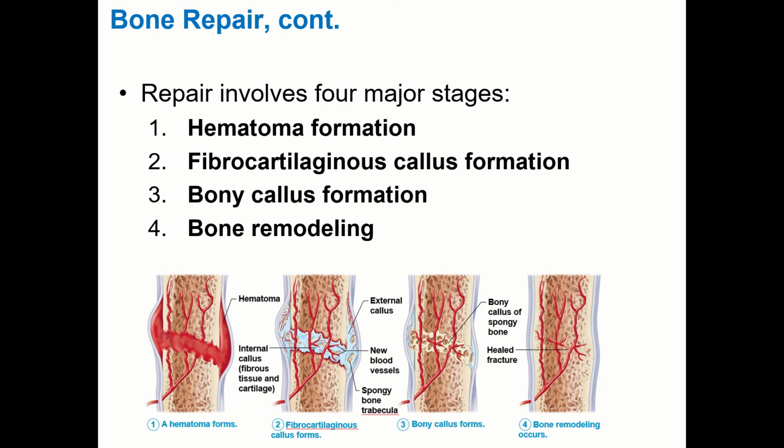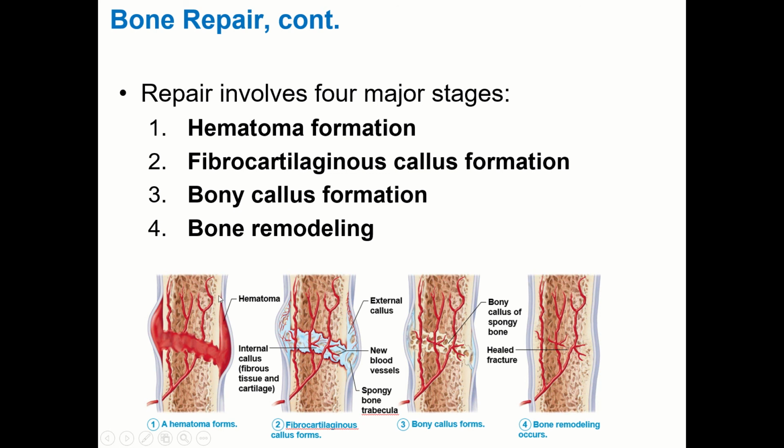And so when they do that, both of those things, the chondroblasts and the fibroblasts, start to lay down lots and lots of collagen fibers. And so that's what's going to form that fibrocartilaginous callus. So basically you're going to make fibrocartilage because of the chondroblasts that have migrated to the area. Then, very similar to what we talked about with the growth plates, osteoblasts are going to migrate to the area. They are then going to lay down their matrix, which will calcify, and so that's when you get your bony callus formation.